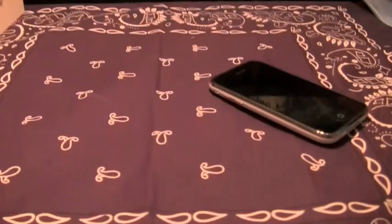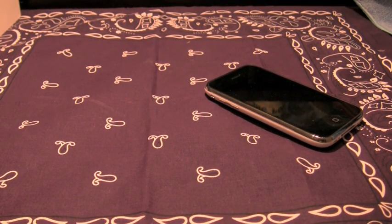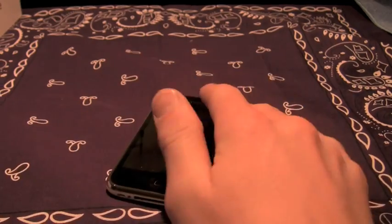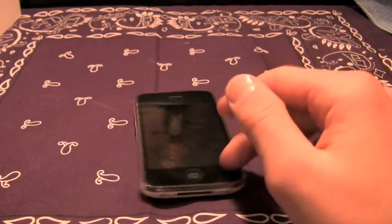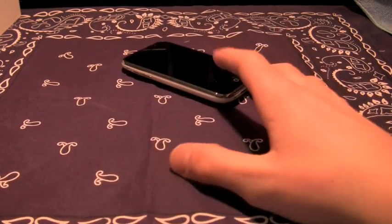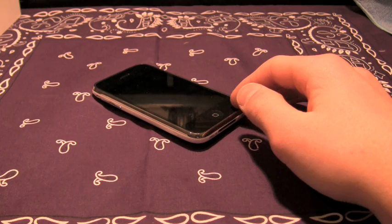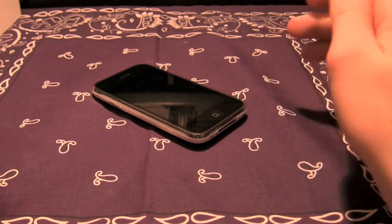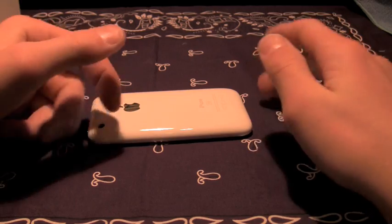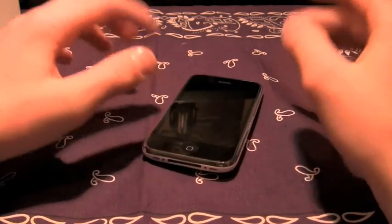Now, screen shields — there are a lot available, some I hate, some I love. The Invisible Shield front screen, for example — when you put it on, I don't like it; it's sticky. I love the feel of the glass. I don't like matte protectors, although if you do, check out Power Support anti-glare — they're good. SwitchEasy also makes really good screen shields; they throw them in with their cases, two of them, and they do a really good job protecting the front. They don't peel off; just apply and you're done.